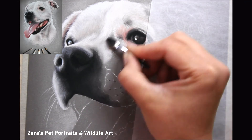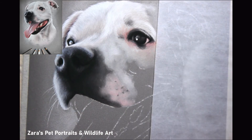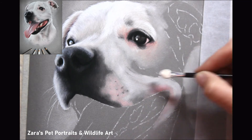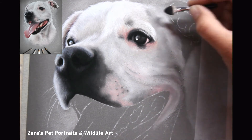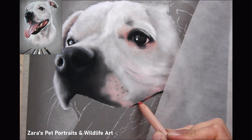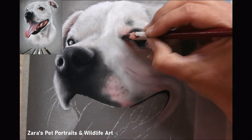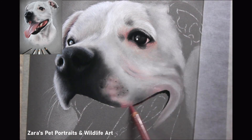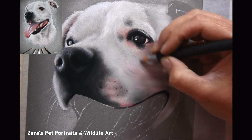Another tip: you'll notice that when I'm putting the base layers down and starting with my pastel pencils, I'm not always going in with my whites first. Usually I save those for my last layers — I still want to be building up the fur gradually. Just because white fur appears to be one colour, it really isn't. As you can see here, I'm using an awful lot of pinks. Because this dog has short fur, being a Staffordshire Bull Terrier, the pink of the skin is going to show through in some areas, so I must make sure I capture that.